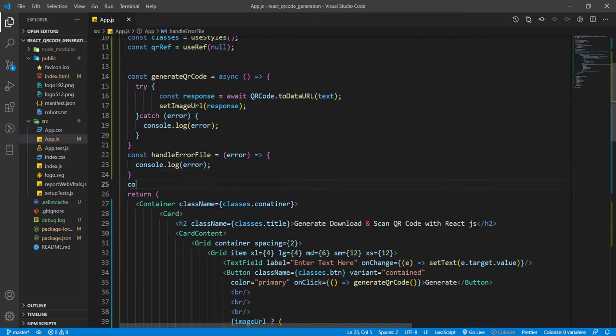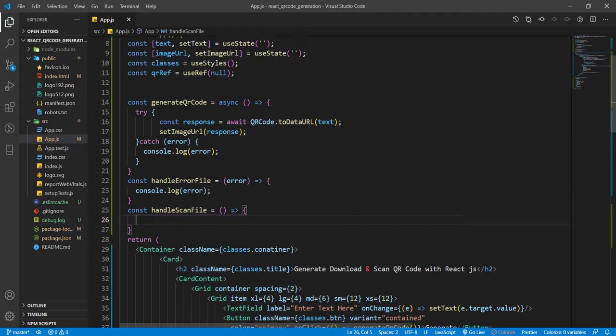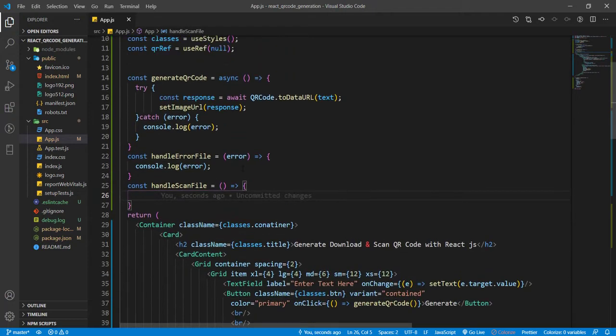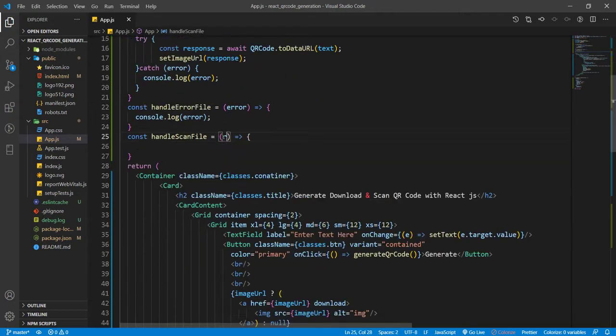And for handleScanFile, this will open a pop-up modal. This will give us a result, if the result has any data.